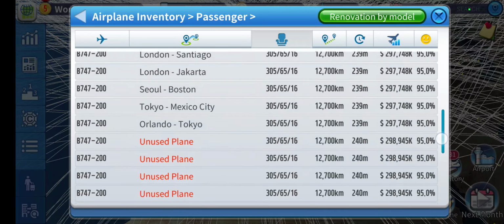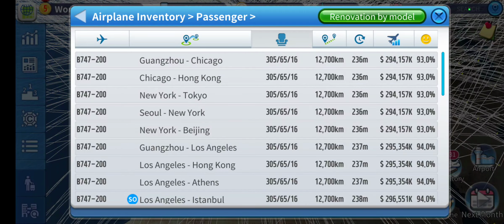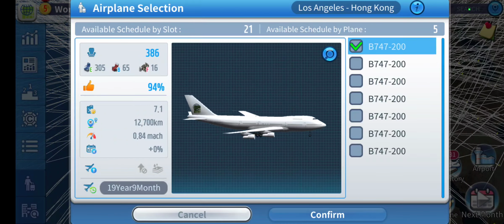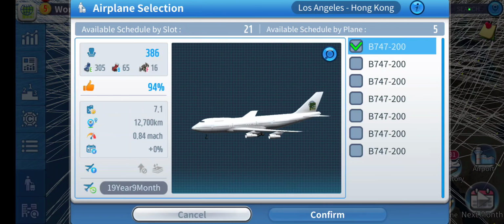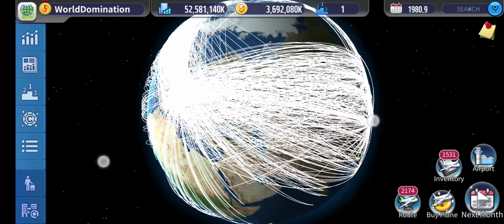One other thing, just for fun, which we're doing here, is we're making some nonstop, just fun large routes with 747-200s, which are not taken otherwise. And as you can see, the profit of these is not too bad. It's not great either. I think I didn't make the economy class small enough or make the premium classes big enough for ranges this high, which I wasn't expecting, because I already have a really huge first class of 16 seats and a really huge business class of 65 seats. So I wasn't expecting to need even more. But yeah, I guess that's a thing.